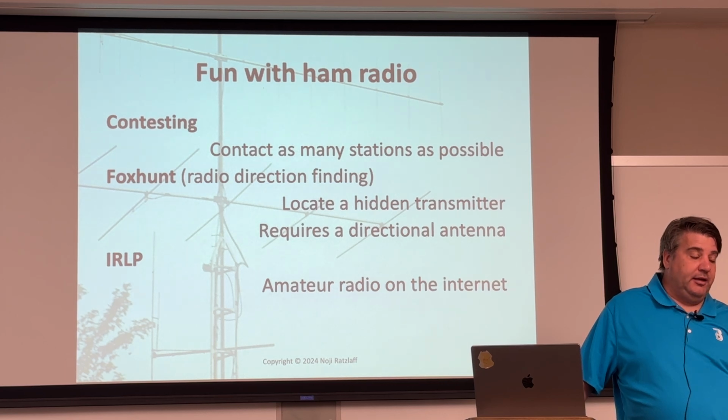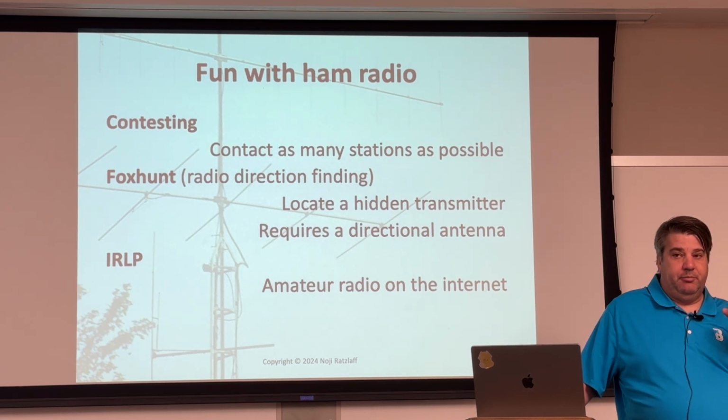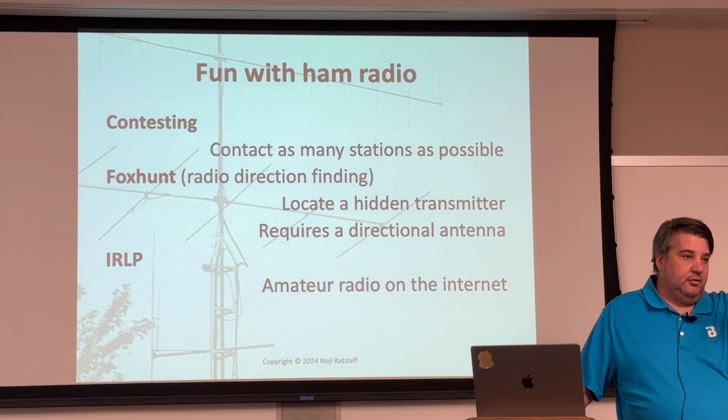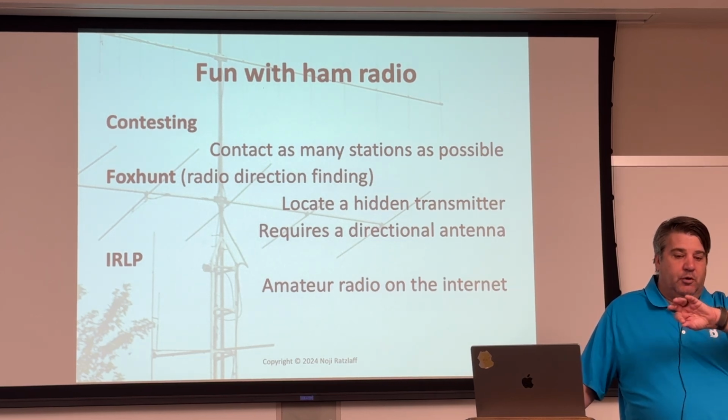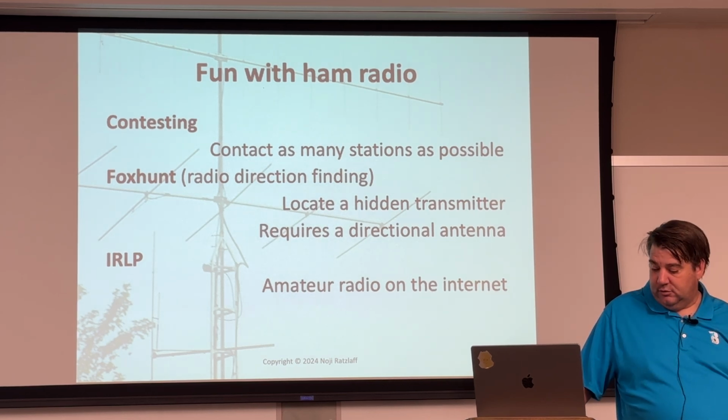So if you have a friend in Boston that you want to talk to via amateur radio, you could both set up and find IRLP nodes in your area, connect to those, and like here, connect to the one in Boston, and it would relay that just like a repeater would, but instead of going from one transmitter to another, it's going onto the internet to the other transmitter, and carry on an amateur radio voice conversation with them over the internet, and that's IRLP.